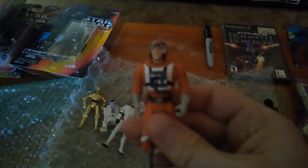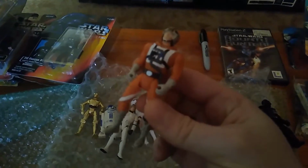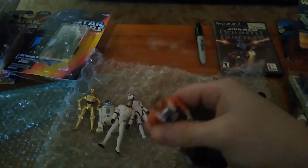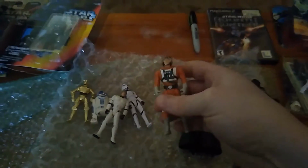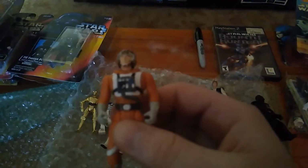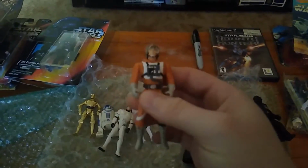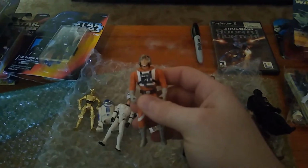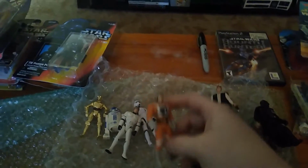Here we go. So, got an extra pilot Luke. This one will probably get put up for sale, because I do a lot of eBay selling, Mercari. I do garage sales. I try to have a flea market stall every year. This one's pretty neat. Again, I'm not 100% sure if I had this one as a kid. I think I get him mixed up with the A-Wing pilot, because I had an A-Wing with the A-Wing pilot, the Power of the Force 2.